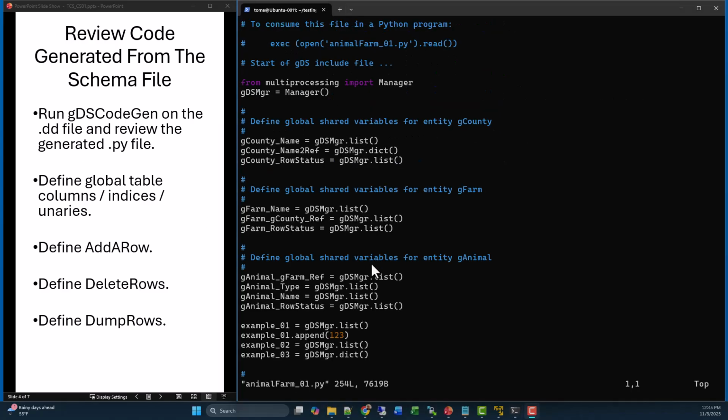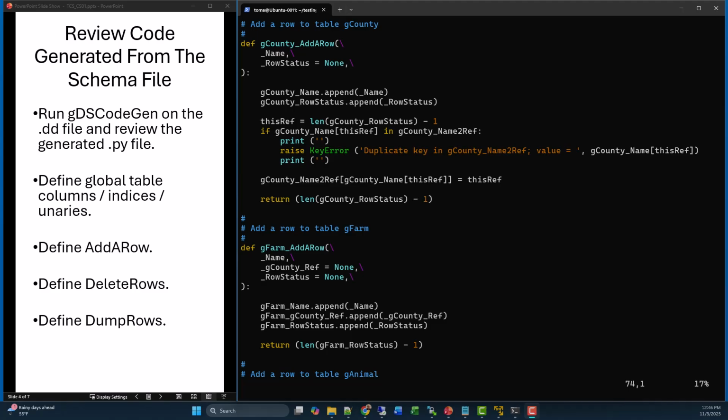Let's take a look at the resulting code. The 3 tables are defined in these lines in the .py file. You can see lists and dictionaries that are global shared. After the global variables are defined, the file goes on to define some add a row routines, one for each of the tables.